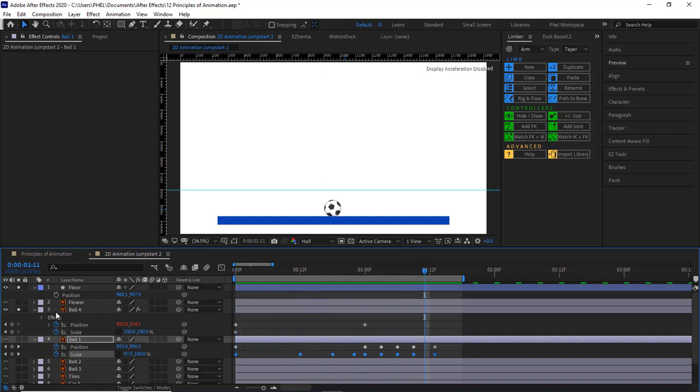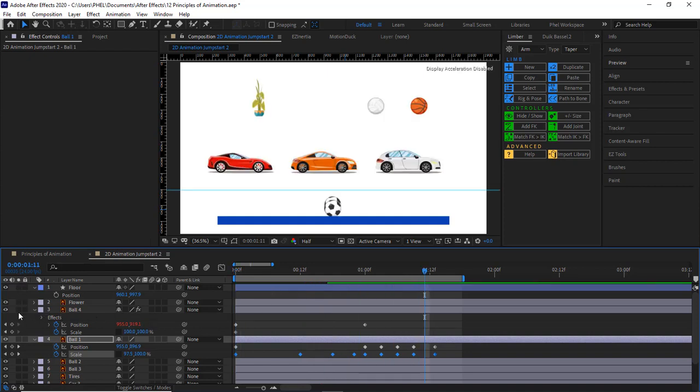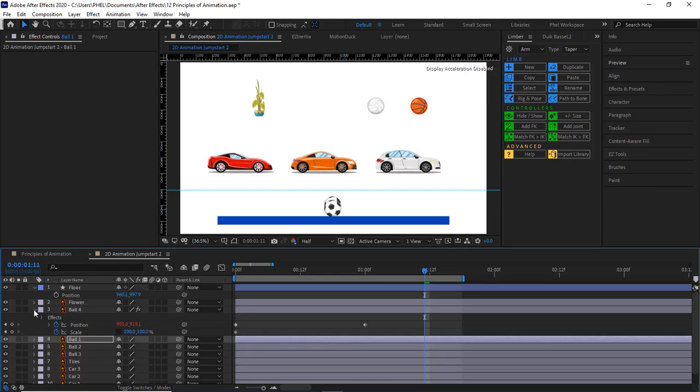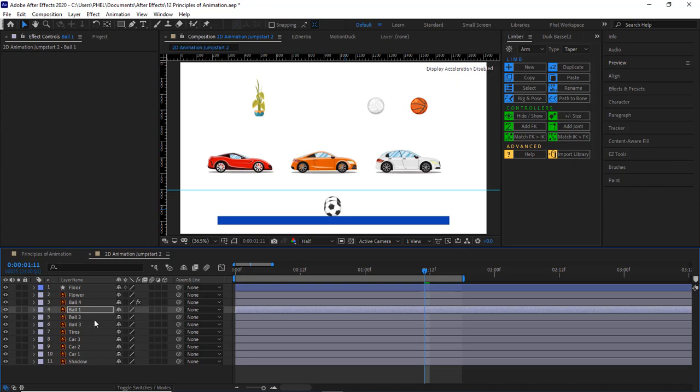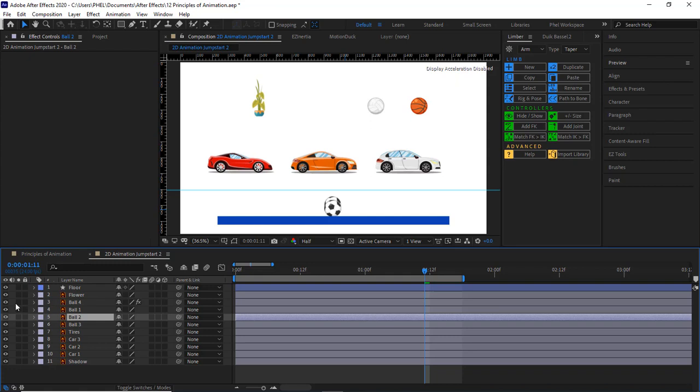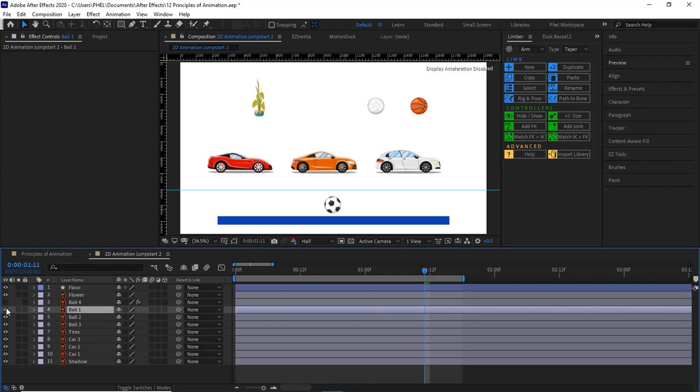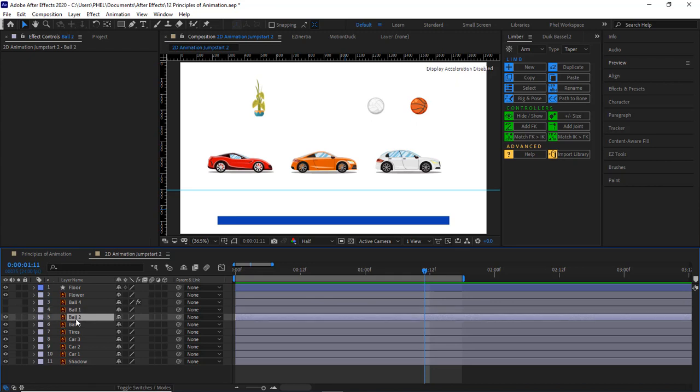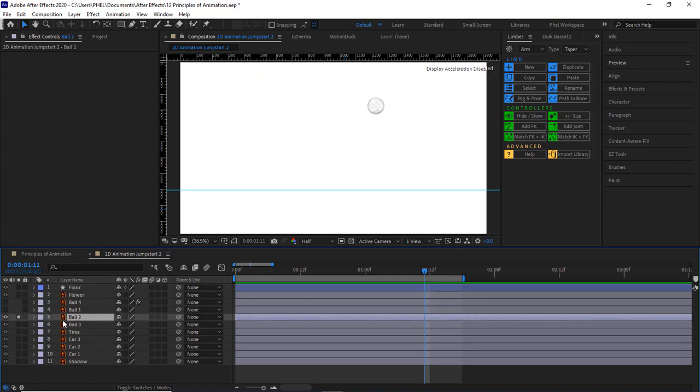Now this is a ball that is assumed to be falling from a height right now. So assuming we are not using a ball that is falling down from a high platform, let me say a ball that is being kicked. So I'll hide this. This column here hides video from the composition. You can use it to hide any objects or video from the composition. So you hide our ball 4 and ball 1.